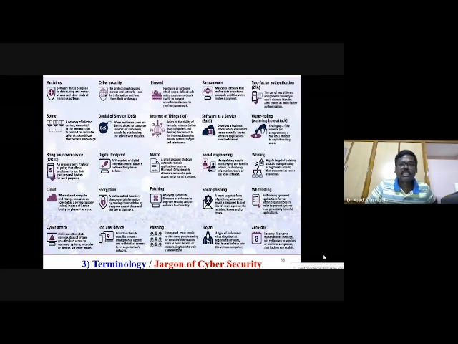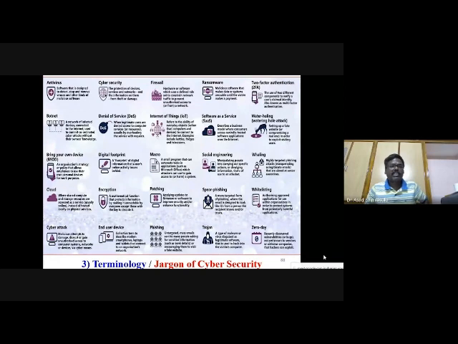Denial of service. Then Internet of Things: a collection of real-time objects in a network is called IoT, and with the help of sensors we are creating IoT applications. Then software as a service, which is one of the major types of cloud computing services. Then watering hole attack, followed by bring your own device, BYOD. Then digital footprint, macro, social engineering, whaling, cloud.